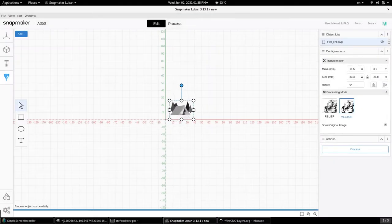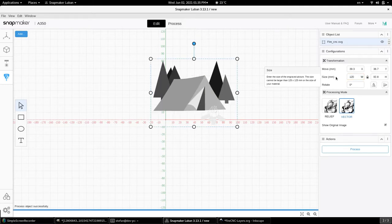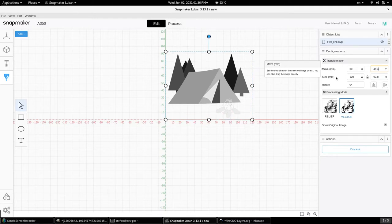I personally prefer to work in the positive quadrant, so my origin is always going to be the bottom left. And let's just play with the size. I'm going to make it 12 centimeters wide. And if we are looking at the exact origin, I need to move it 60 and 44 and a fourth millimeters. That way my origin right here is the bottom left, and then the CNC is going to begin from there.